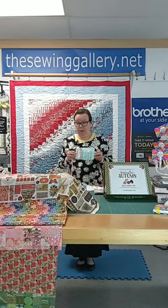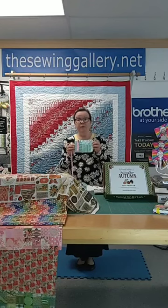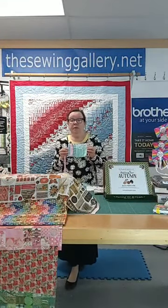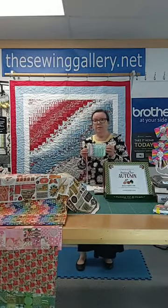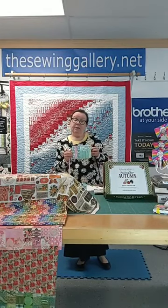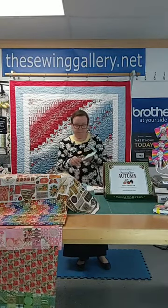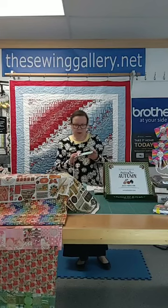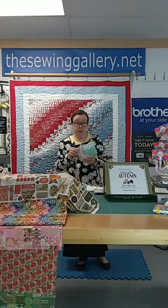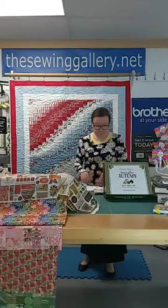These are soft pastel colors if you want to do a baby quilt or up your embroidery game with Kimberbell. This is our monthly project that you can sign up with Kimberbell. If you don't want to be in our Queen Bee Club, you can buy these individually. You'll see them on our website up until the end of the year, but you will not get them until the first of each month they're put out. That's Kimberbell's policy. Please sign up for a couple of these — you learn to use vinyl, you learn to put a zipper in, a nice ribbon. And I appreciate everybody who showed up Saturday for our spa day. Thank you.